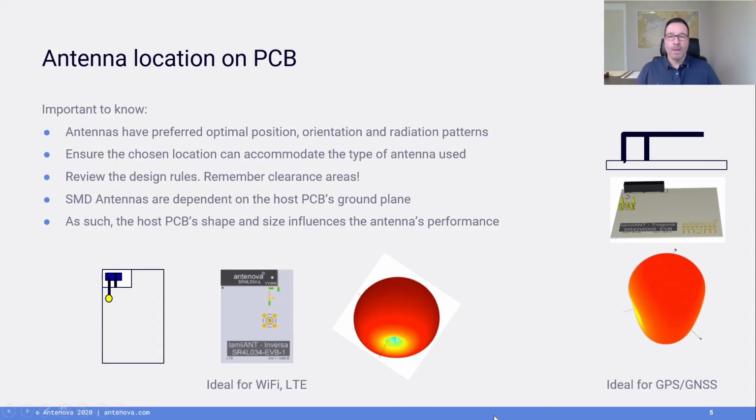Here's 2 examples. To my right, you have a planar inverted F antenna, an on-ground antenna, which is a very good type of antenna structure for GPS. Why? Because it has very good performance, very peak gain, pointing towards the sky. An omnidirectional radiation pattern, such as this radiation pattern, is ideal for Wi-Fi LTE applications. Why? Because it has a hemispherical radiation pattern, a fairly regular gain throughout 360 degrees.